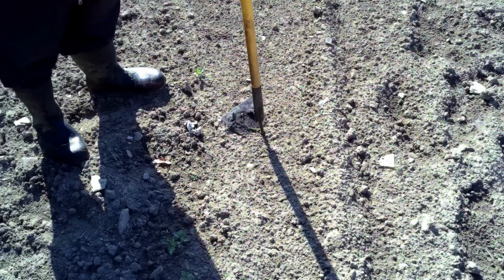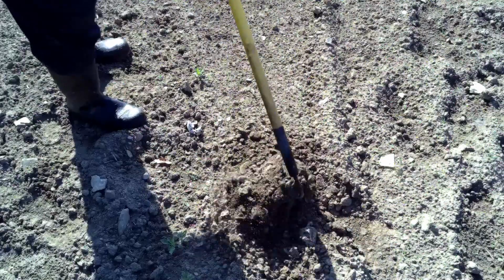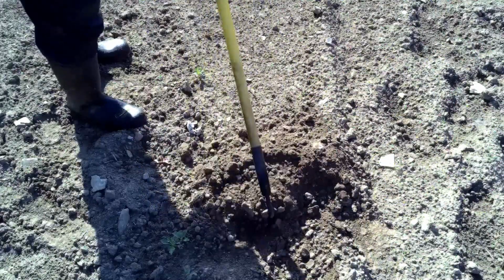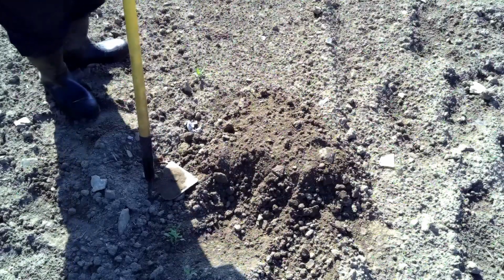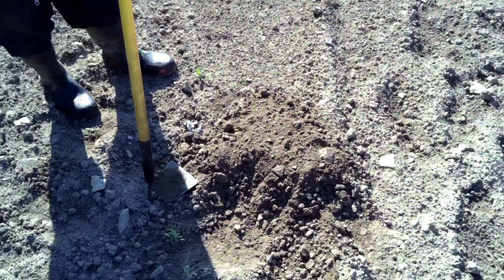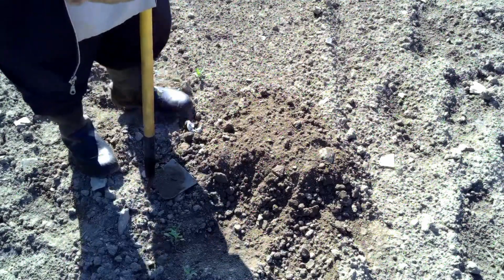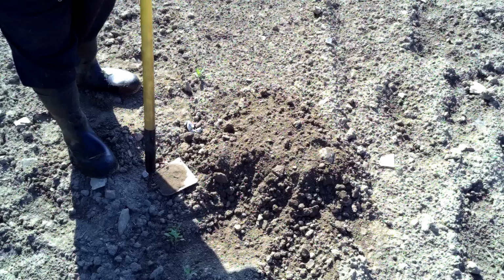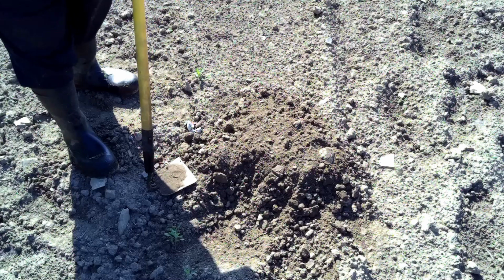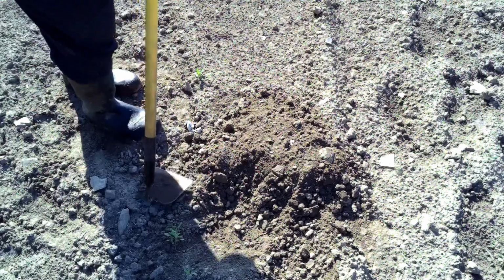Now about 4 foot from the last zucchini plant, I come up and make a hill. And I'm going to drop some summer squash. And I don't know what the variety is. I don't know if summer crookneck squash has a variety. But this is the same squash that we've been growing for years because we save our own seeds. And what I did is I just threw 5 seeds down there.